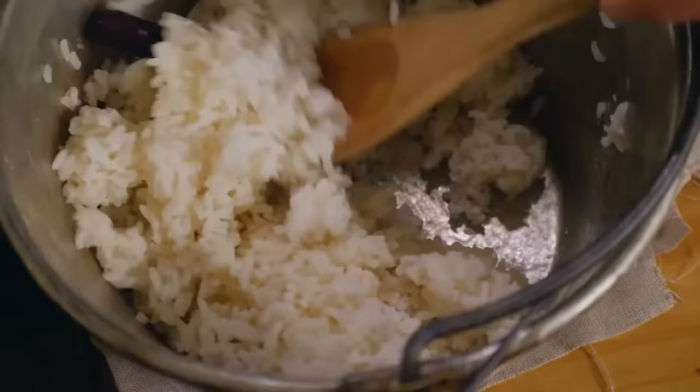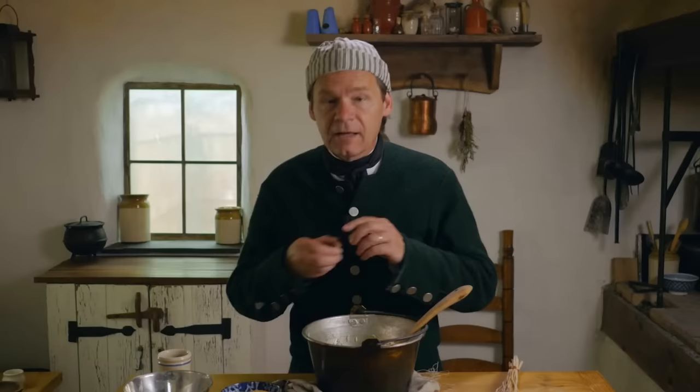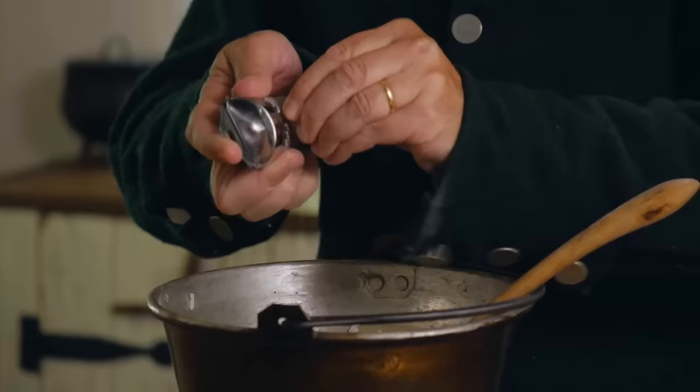So our rice is done, it's cooled off. I need to get the cinnamon stick out of this. And now the recipe calls for adding nutmeg. It says grate 1/2 nutmeg. Of course, we don't have a full recipe here, so we don't need a full quarter or a full 1/2 nutmeg. That should be plenty. There we go.